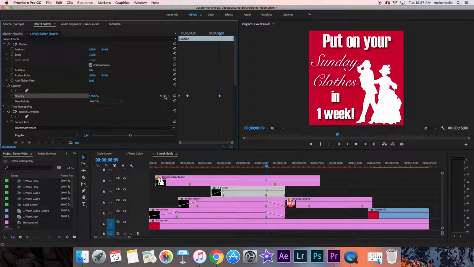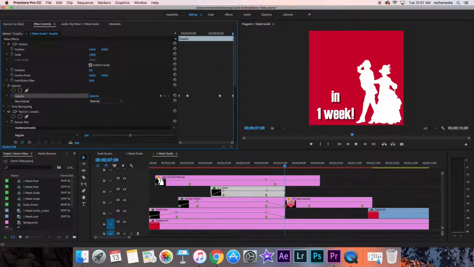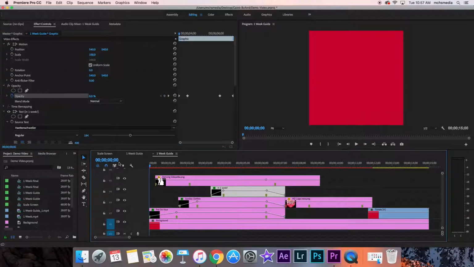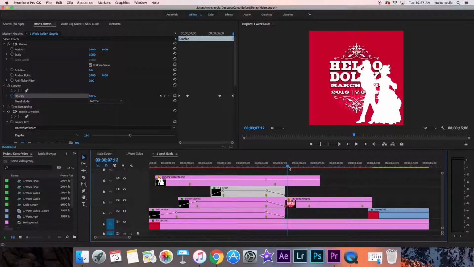Add a keyframe where I want it to fade out, at 0. So let's watch that all together. All right, and so that is the first part.